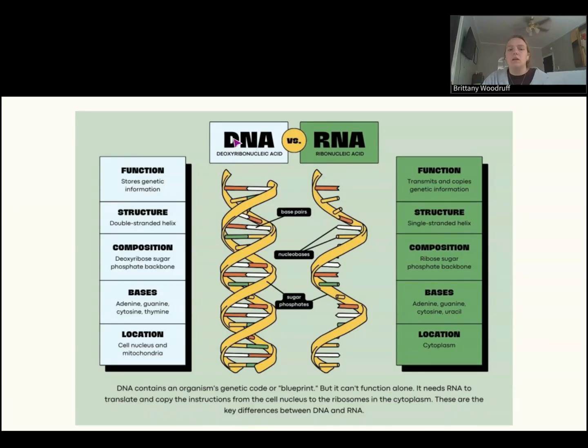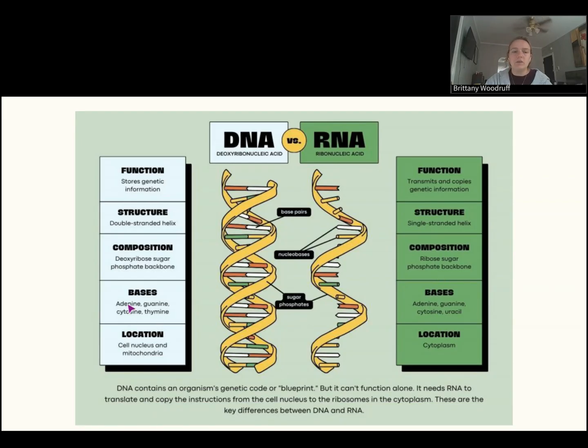D stands for deoxyribo, NA stands for nucleic acid. That is the same between DNA and RNA. So if you're looking at a question for what DNA or RNA stands for: D sugar, nucleic acid. RNA, on the other hand, has an R sugar, so ribonucleic acid. R sugar.